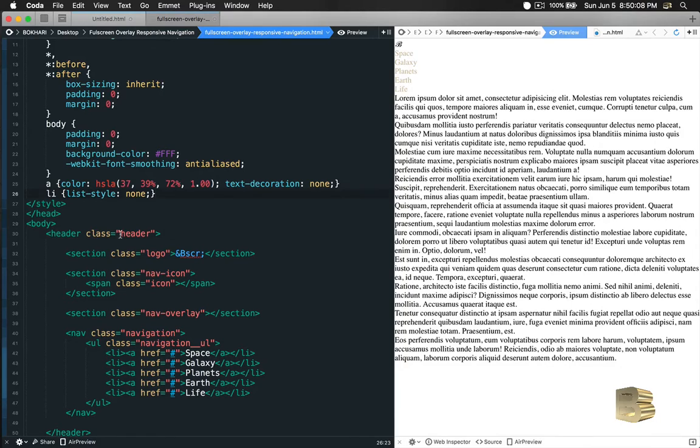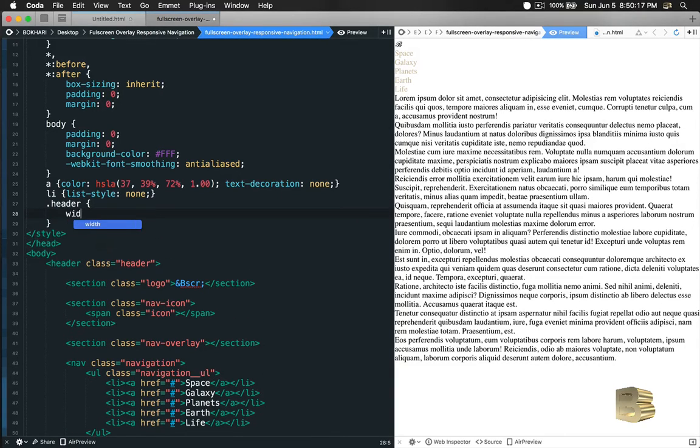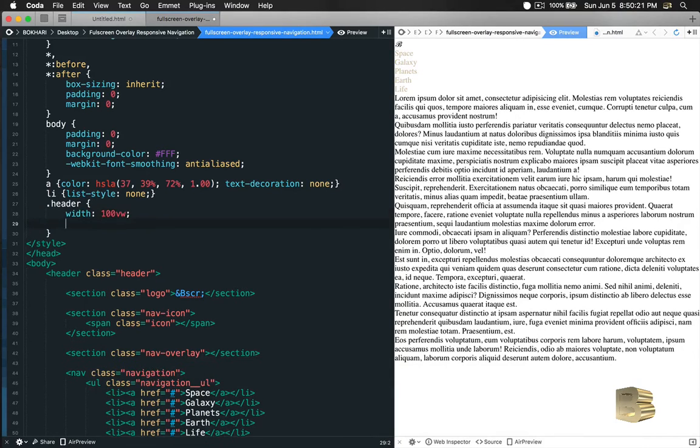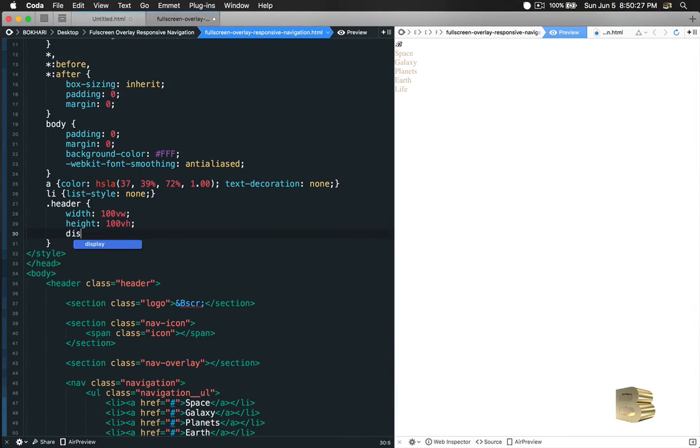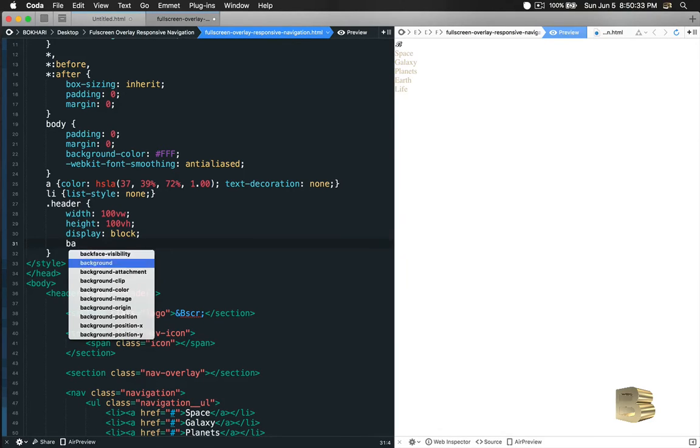So let's style with the header selector. The header width is going to be 100 viewport width, vw, and the height is going to be 100 viewport height, and then the display is going to be block, right? And then also give it a background.